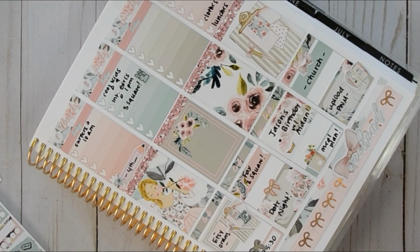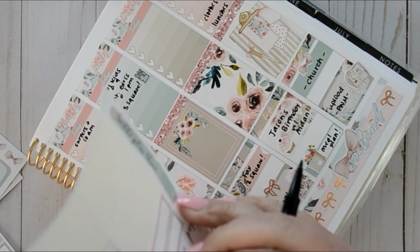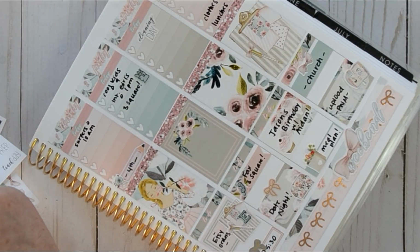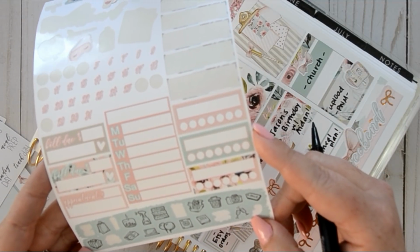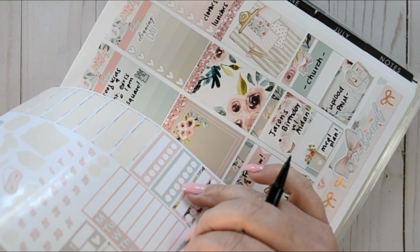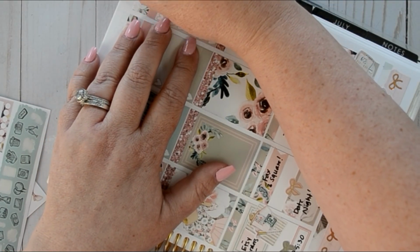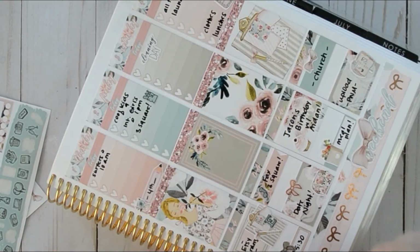Let's see what else we want to do. Saturday, I'm going to put that cleaning day sticker because we do typically try to get a lot of our cleaning done on Saturday. And then Sunday, I'll do all of the laundry. And these look like folded towels to me, so I'm going to put this here. And I'm going to put, all the laundry.